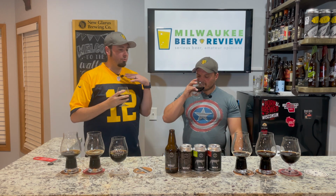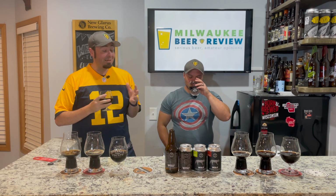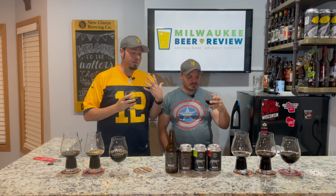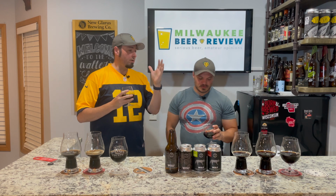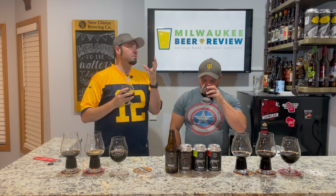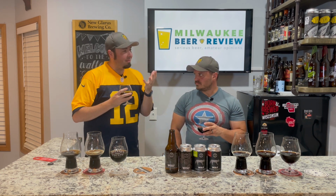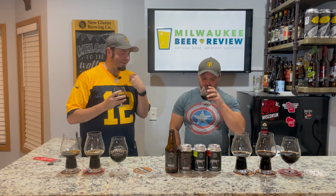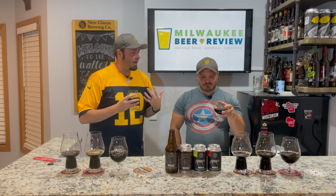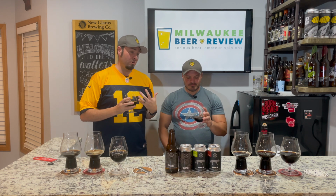The cinnamon sticks through the entire length of the beer, front end to back end. It's there the whole time. It's not overpowering, but it's for sure there. You get bourbon and cinnamon on the front end, and I'm getting vanilla in the middle, and then the back end of the beer is cinnamon, chocolate, and that little bit of spice from the pepper. I get a little bit of it in the back of the throat, but not like some other chili beers I've had where it just nails you. Which makes this very, very drinkable to me.